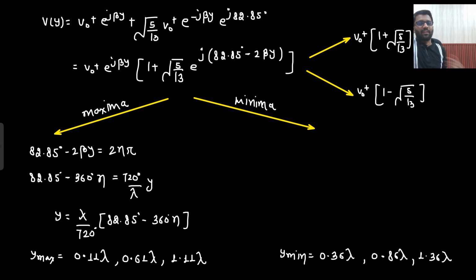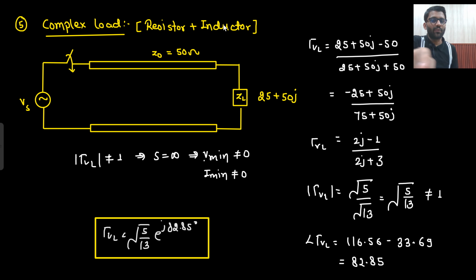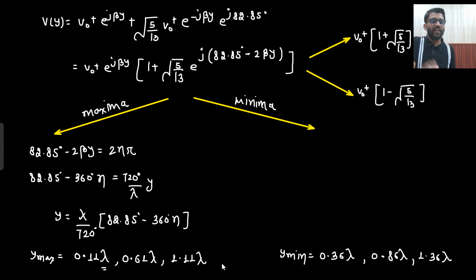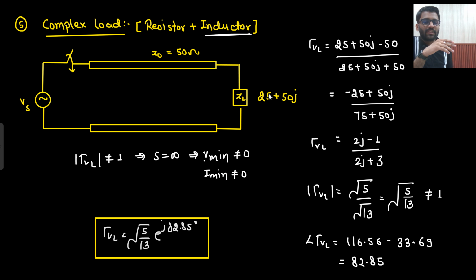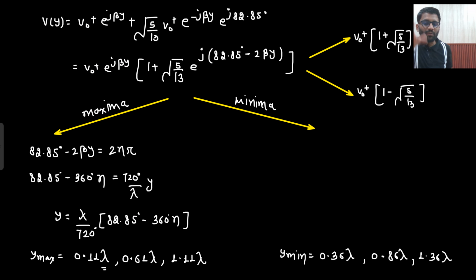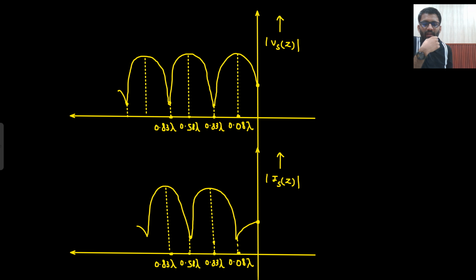So first, what is occurring? Voltage maxima is occurring. And why is that so? Because the nature of your load is inductive plus resistive, but certainly there is an inductor, and if there is an inductor, the voltage will lead. If voltage is leading, the first voltage maxima will occur. The location 0.11 lambda will change with respect to the ZL value, but what you get to know is that the voltage maxima occurs first. That diagram you can make, and here I must have made some calculation mistake, so let me erase it off.